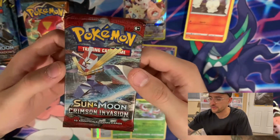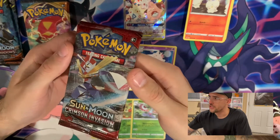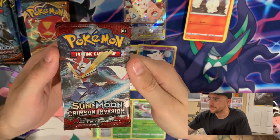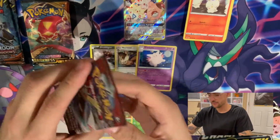What is this thing's name on the front? It's an Ultra Beast. I just caught it in Sword and Shield the other day. Nah, I can't remember for the life of me. Kartana or something?